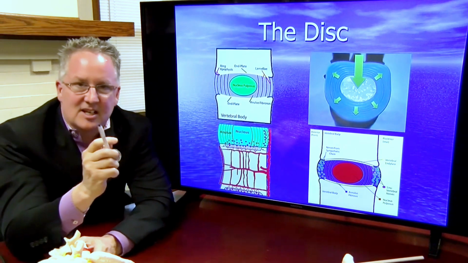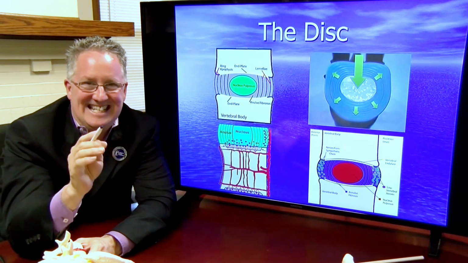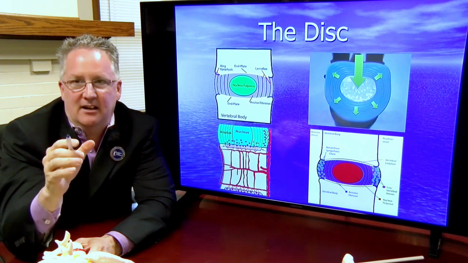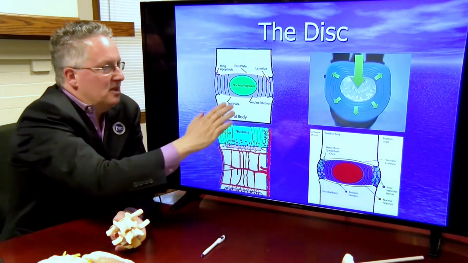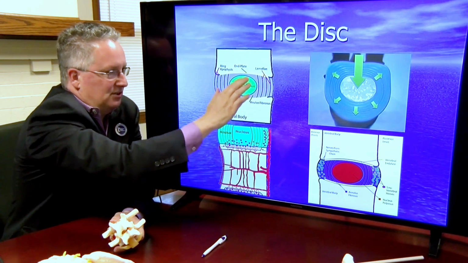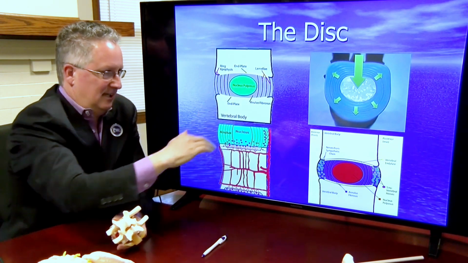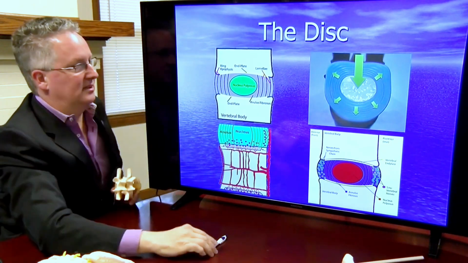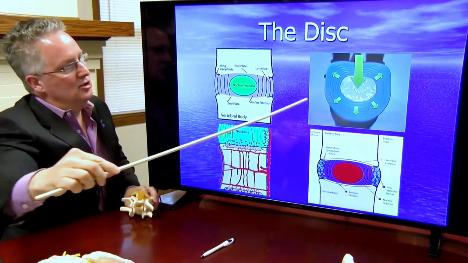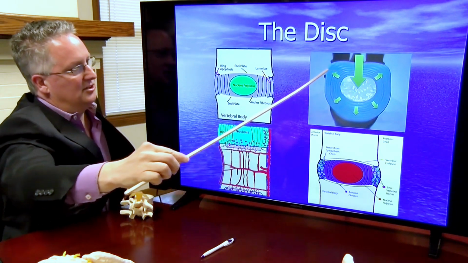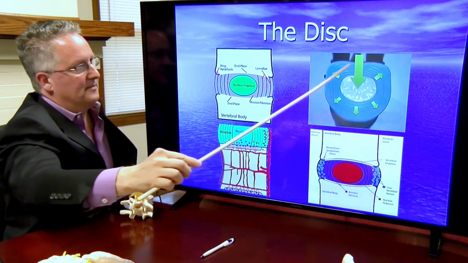The nucleus gives stability to the disc the same way air gives stability to your tire. What does that mean? It means when the nucleus has the proper amount of flow of oxygen and nutrients, the nucleus is healthy. It means it gives stability to the outer wall the same way air gives stability to the outer wall of the tire. Now the nucleus is designed to distribute stresses evenly in all directions on the annulus.